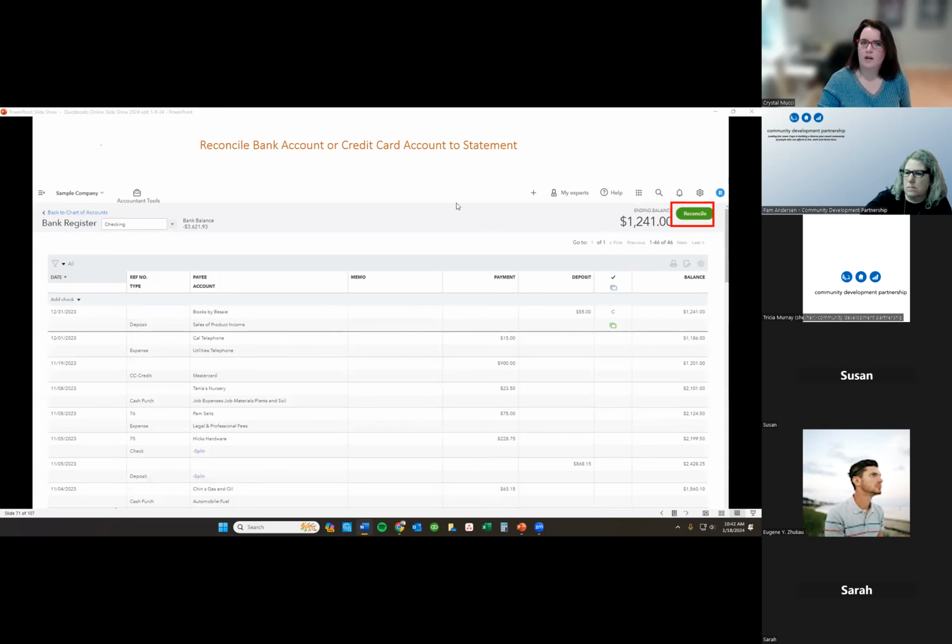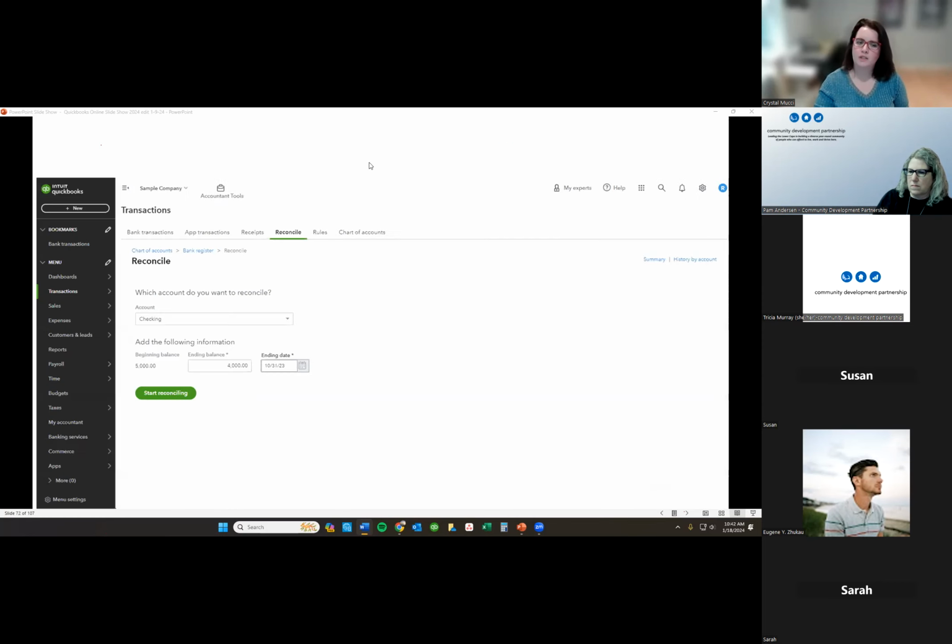So in order to do that, you don't have to do it every month, but I suggest you do it on a monthly basis to keep everything all squared away and not get overwhelmed with a year's worth of stuff all at once. You're going to hit reconcile once you have your bank statements and you've imported everything that was in this list here. It's going to give you a screen, and it's going to ask which account you want to do, whichever one you're looking at the bank statement for.